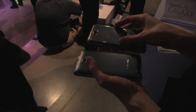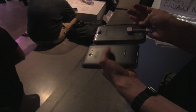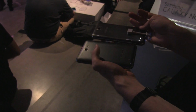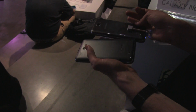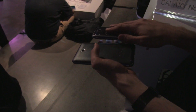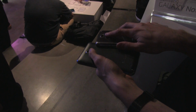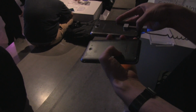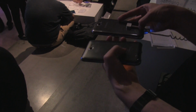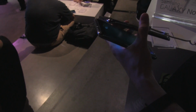Now having a look on the back, they seem the same, but they're actually not. This is textured plastic, feels good, and has just a little bit of grip. It's quite okay. This one is rather smooth plastic, glossy, and will catch fingerprints like crazy. This is going to look awful. Both of them have the flash, and on the bottom there are the speakers. We have the Samsung logo here and the Samsung logo here on this one.